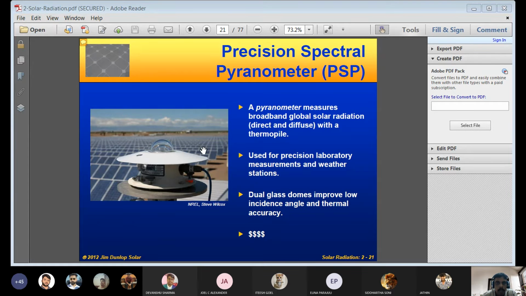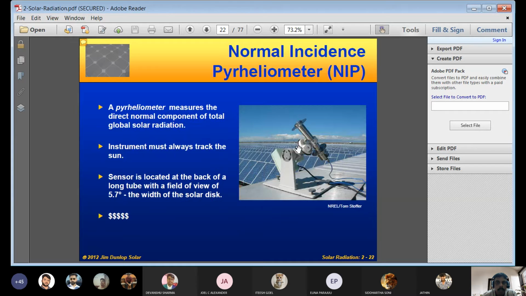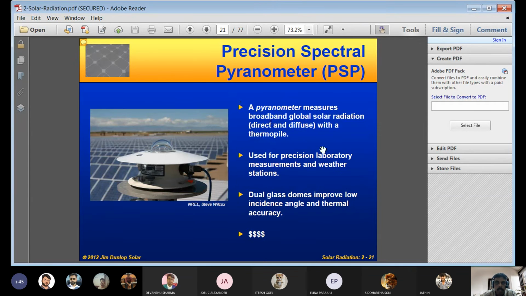So you review all these things. That is the pyranometer, total global radiation. Another one is the pyrheliometer. Beam radiation alone we can measure. The sensing area will be underneath the tube, so only beam radiation directly from the sun. We can align this instrument tube directly facing the sun and measure that. Same principle of operation. So these are the measuring instruments.